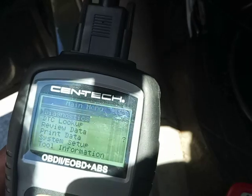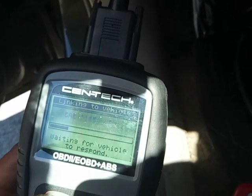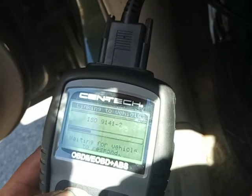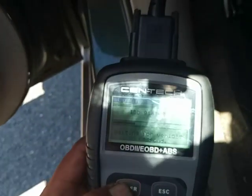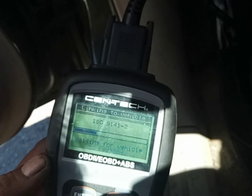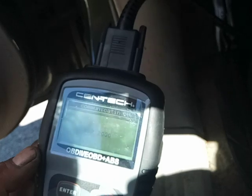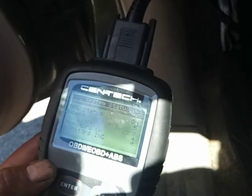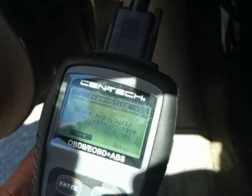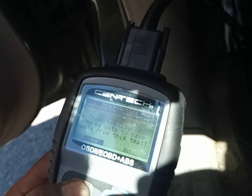Let's go and look up diagnostic, OBD2. Come on. As you guys can see, I'm waiting for the response of the vehicle. And it's on the KWP 2000, and it's showing code found, 5 failures. Erase, yes.